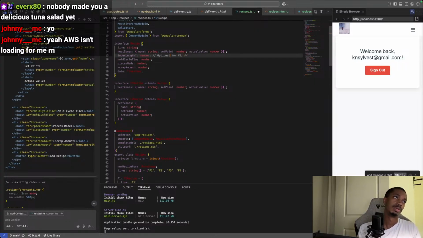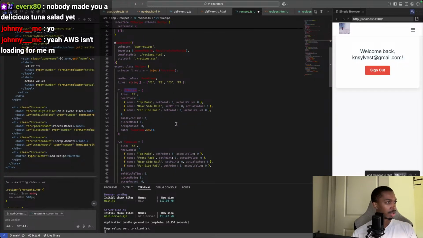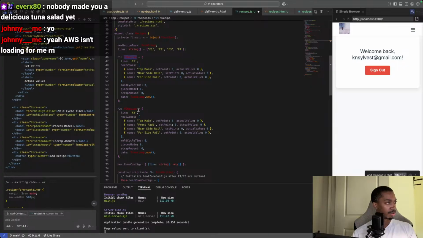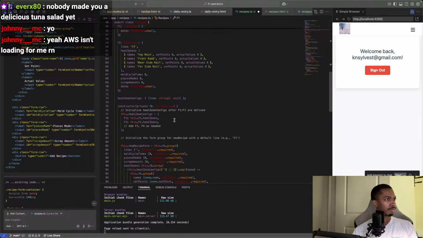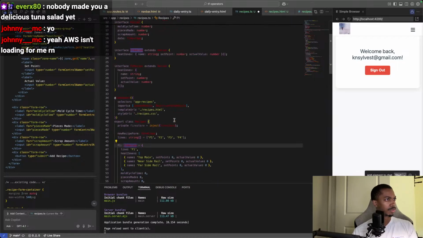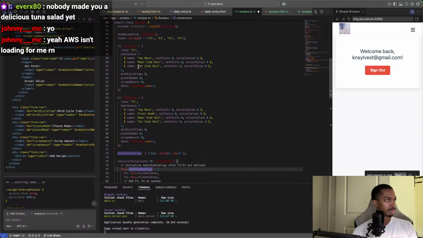This is not optional. F1 recipe. F2. Where else am I using this? F1. Heat zones. Okay.